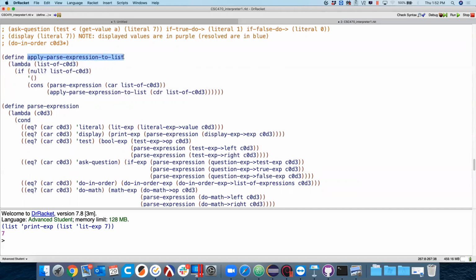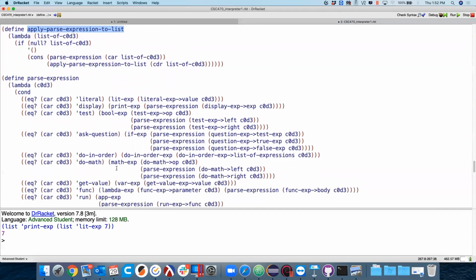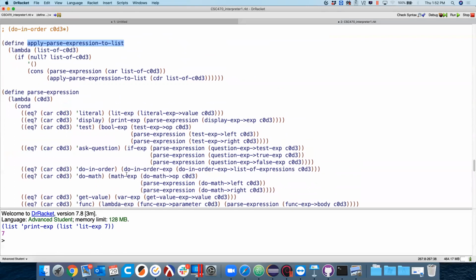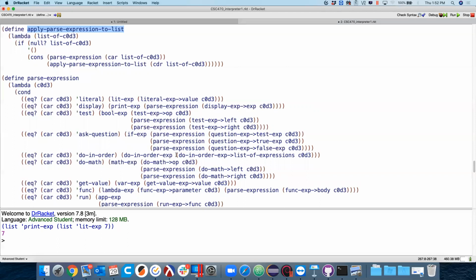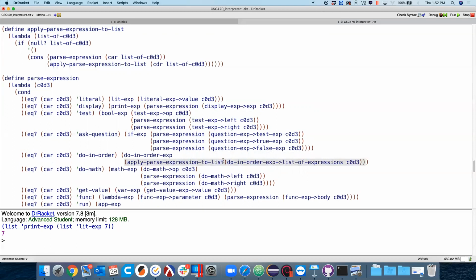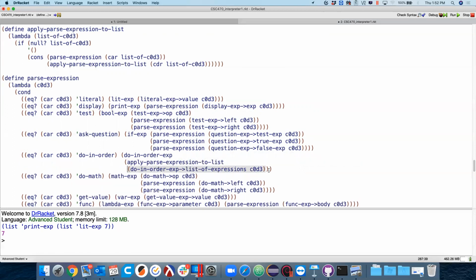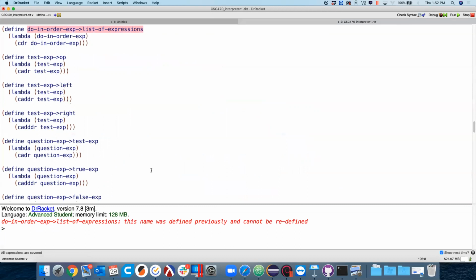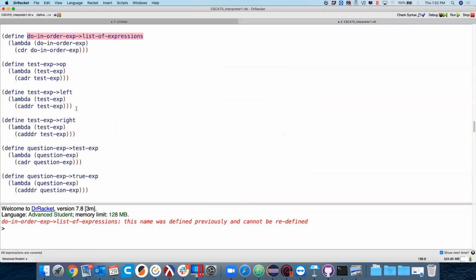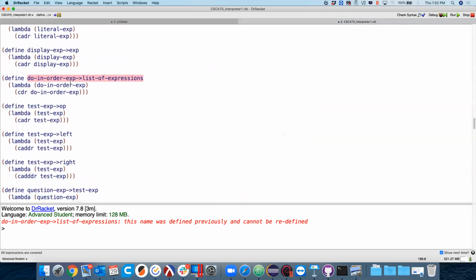So what we'll do is, where's my parse expression? Do in order, this one. Okay, so that's one way we could handle this. It says it was defined previously, you cannot redefine it. Where did I define it previously? Do in order expression to list of expression.